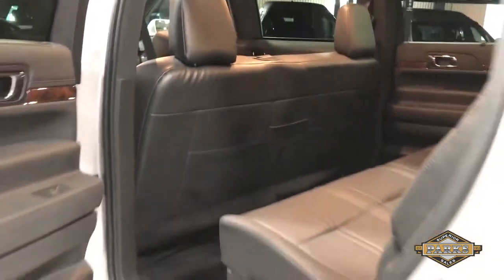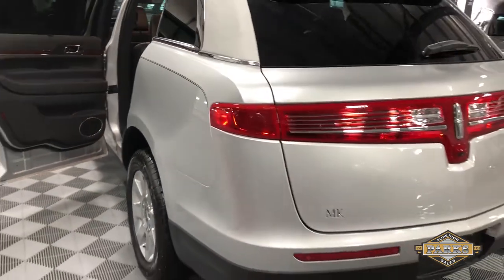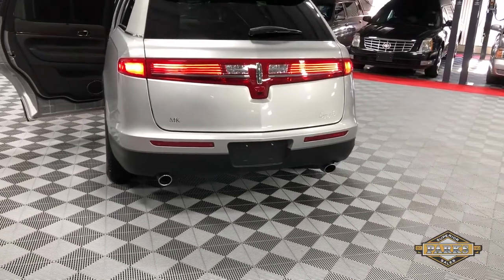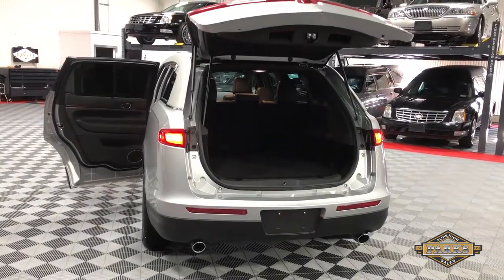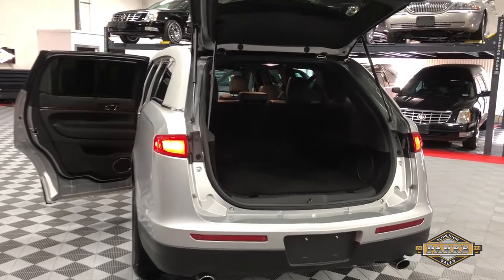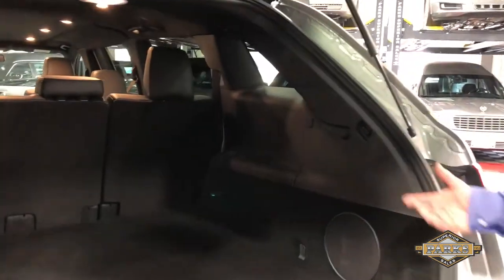What I kind of like about this car too is that when you're looking from the back end of it, it looks like a regular MKT going down the road. Then we can open up the hatch here, which is nice. You got ample room in here — you can put a wheelchair, your umbrellas, or whatever else it is that your passengers want to bring.